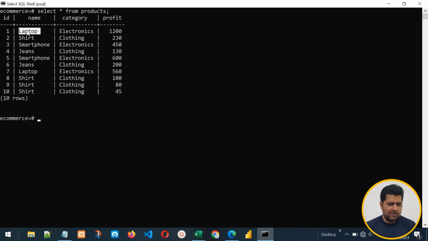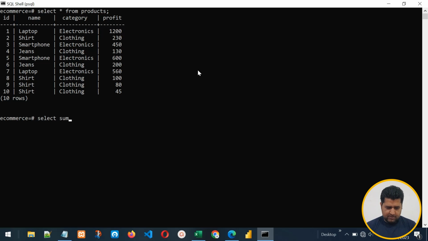For example, we have laptop in electronics, we have smartphone in electronics. Similarly, we have shirt in clothing, and we have jeans in clothing, but we have different records for each product and each product sale. So here, if I want to see the sum of the profit by each category, what I can do is to run this query.